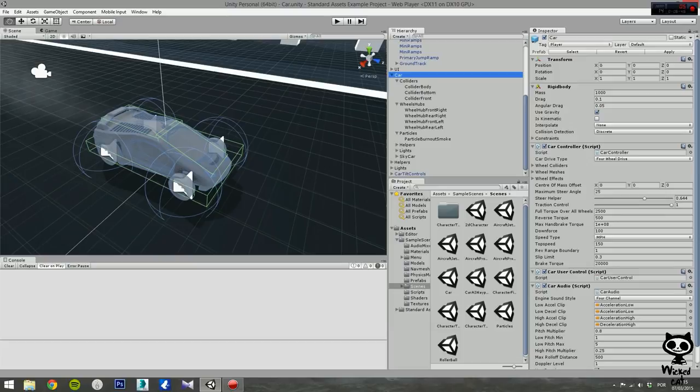Any property that is displayed in the inspector, for example, is kinematic or use gravity, can be directly modified in the inspector, including variables from your scripts, like for example, maximum steer angle.